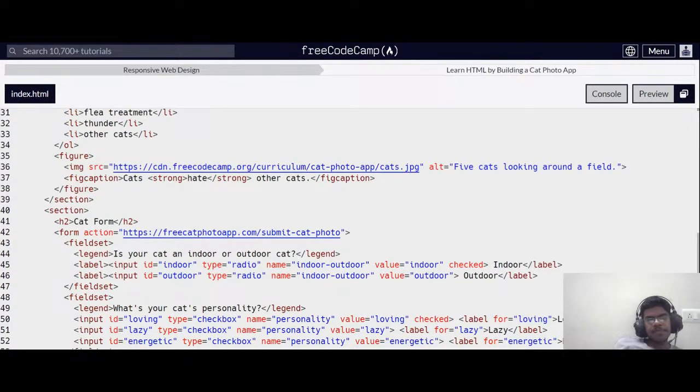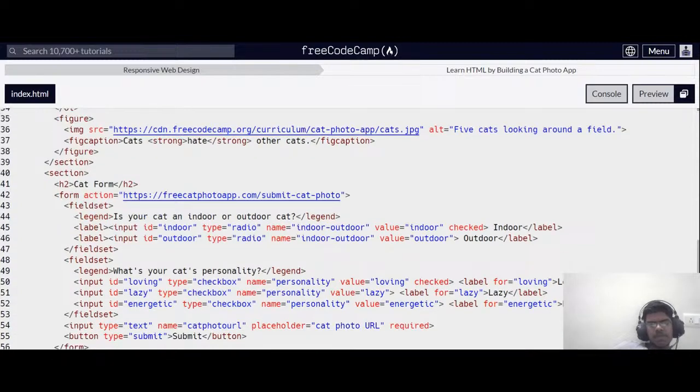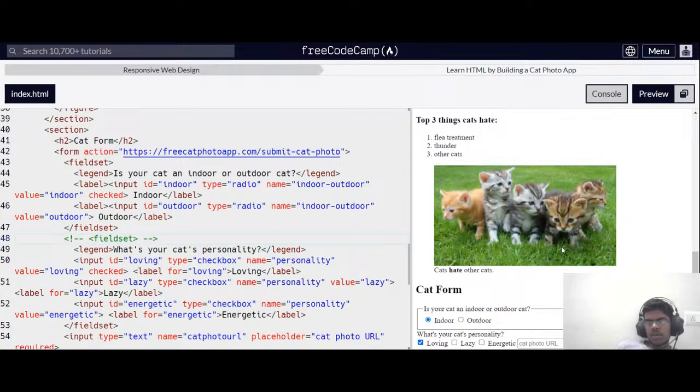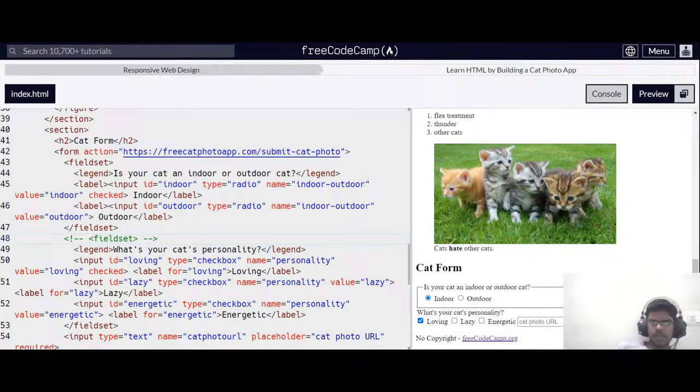Okay. Fieldset makes the box kind of thing. Why do we use a legend here? Fieldset is the box, clearly.